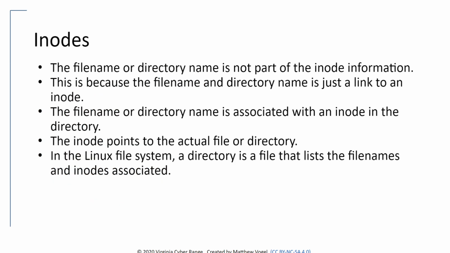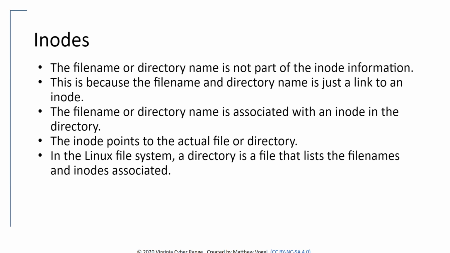Okay, so the file name or directory name is not part of the inode information. This is because the file name and directory name is just a link to an inode. So the name of it is just a link to the actual file location. Think of it kind of like a reference point. And it's a lot easier for us to remember words and names than it is to remember numbers.